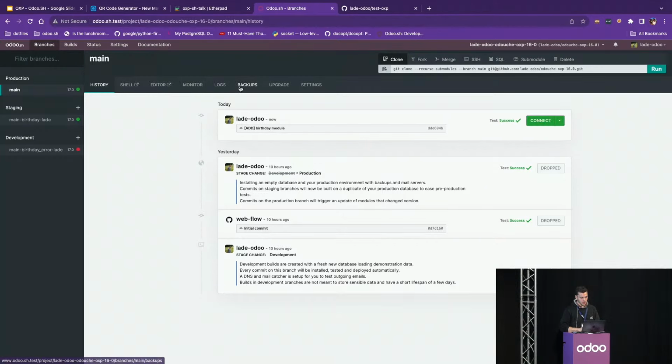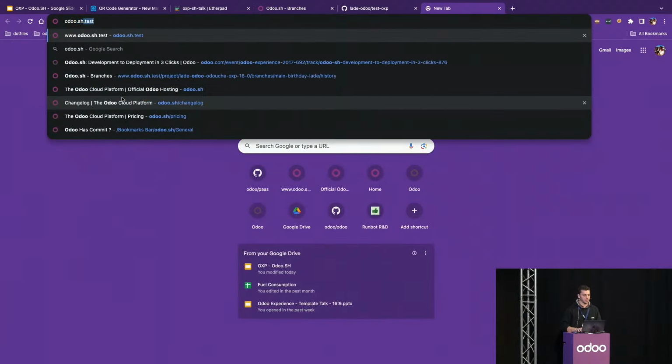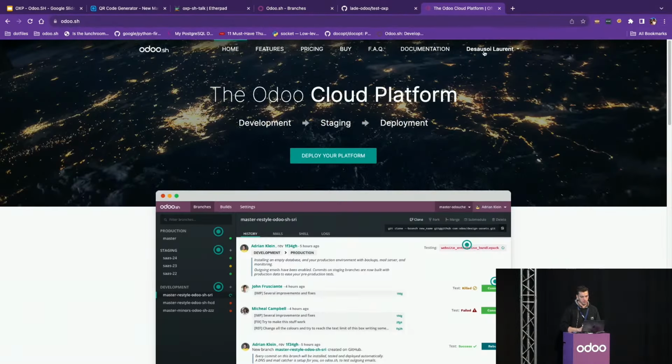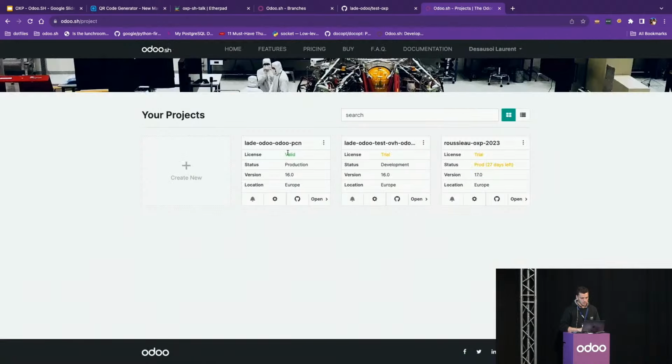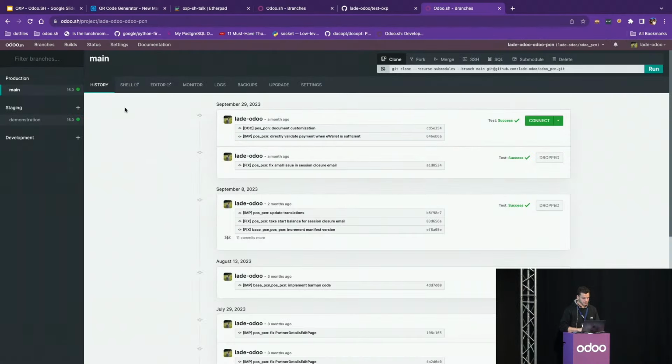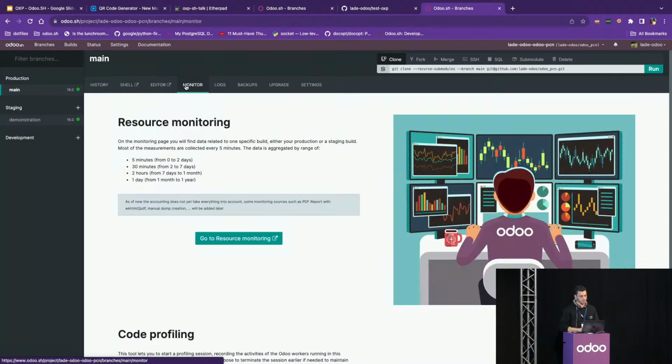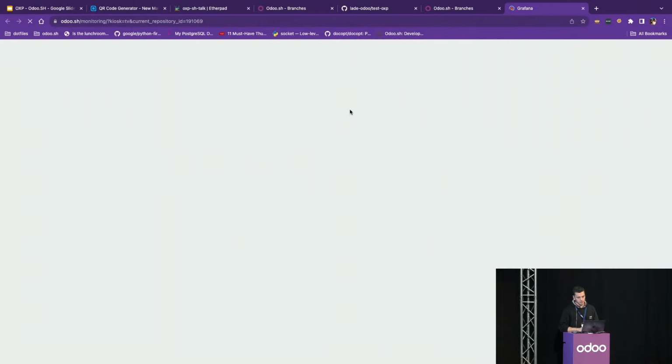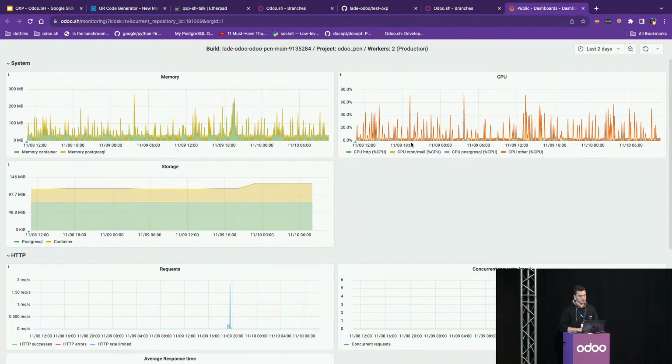Let's say I want to look at the performance, so I will take a real database as it has more relevant information. Take one of mine. I want to monitor what's happening and look at the resources. I can simply go through the right screen, connect to it, and see all the information that I want.